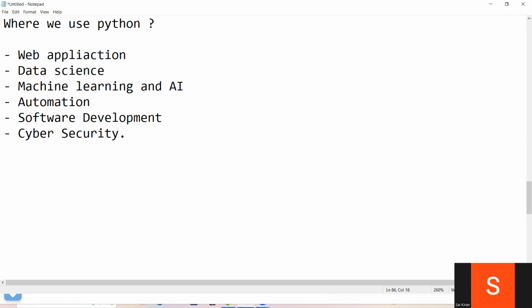In cyber security also we will use Python. Internally it includes Python only. Most of the companies people use, like Google, Amazon, Netflix, Instagram, all these companies use systems integrated with Python only. So many companies are using Python.